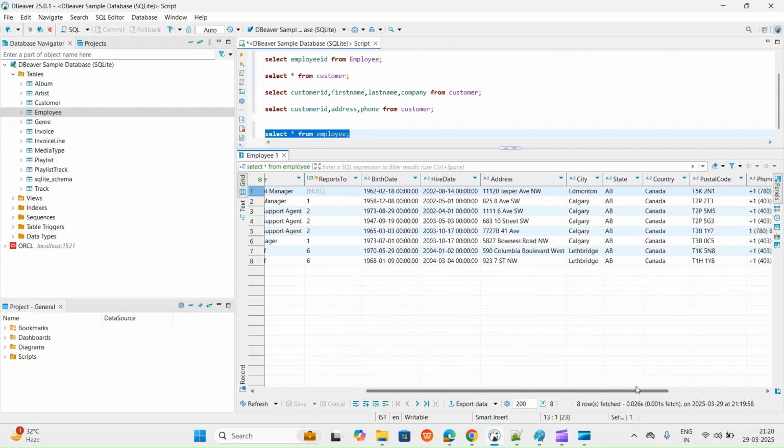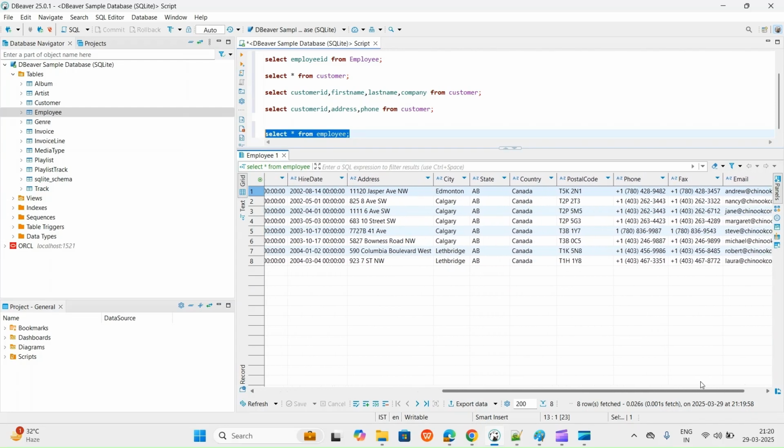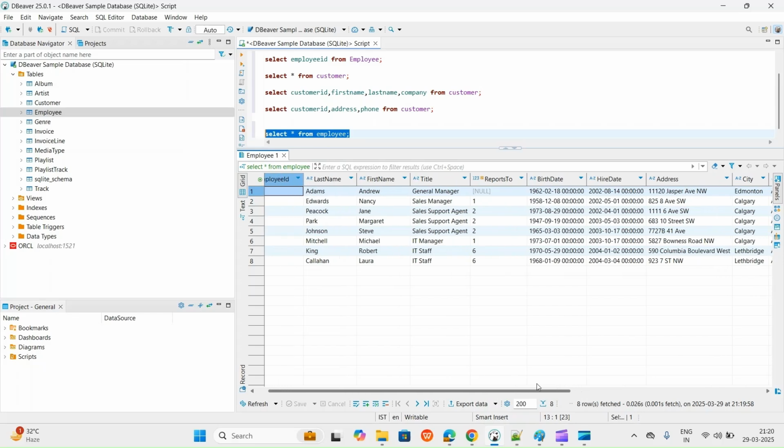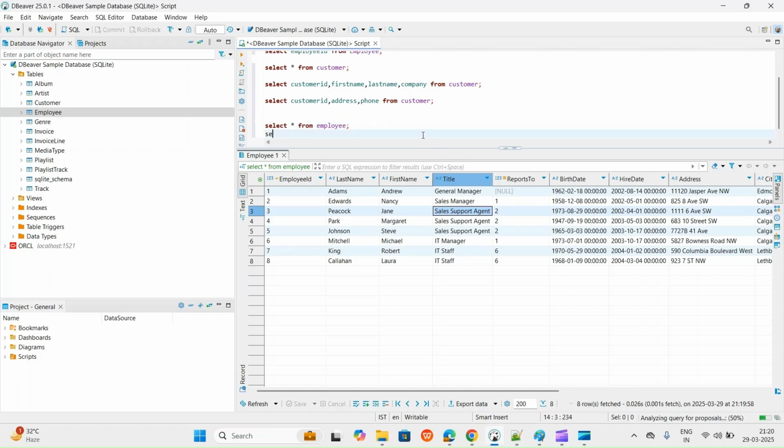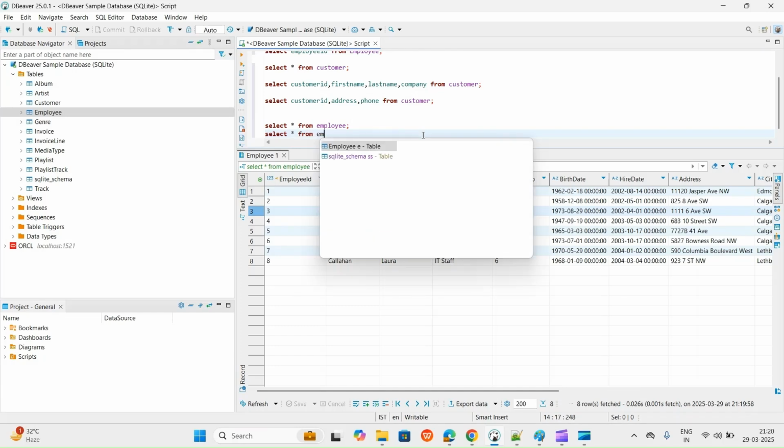Here we have the information based on title. Let's say we are picking this title column, and I need to see only the employees who are sales support agents. I need to add this filter condition, and view only the result of those department details.